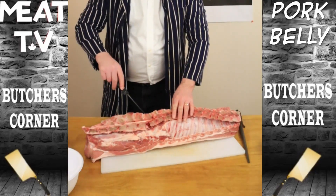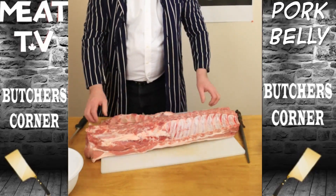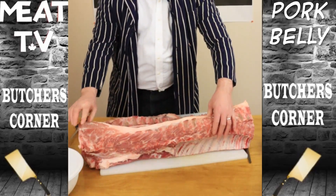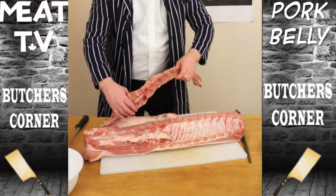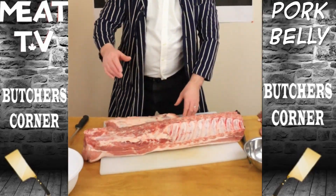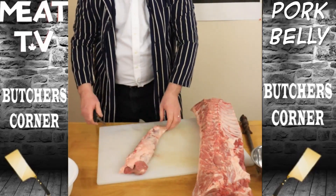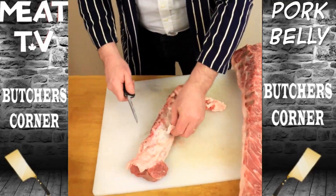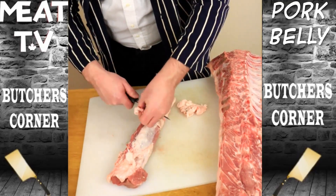You can see a little bit of the spinal cord that runs down this way. So if this animal was standing up, it would be up like this. The tail comes out here, the shoulder goes here, and then the head goes there. First thing we're going to do, we're going to get rid of these bones right here — we don't need those for anything. We're just going to turn that so we can see this pork tenderloin here. As you can see, there's quite a bit of fat on it, and we're just going to trim that fat up a little bit and get down to the meat.